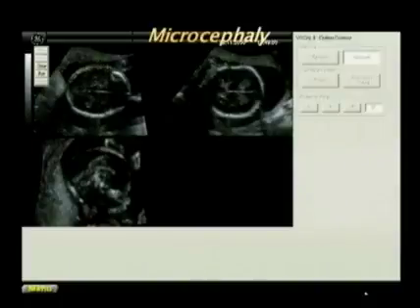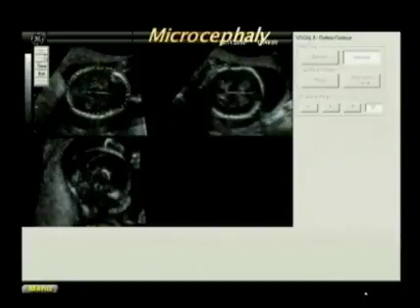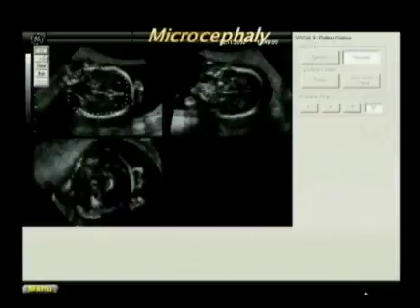Here we're tracing the skull. As you can see, the tracing does not have to be very precise. It can be corrected later on. And you go from one slice to the next slice and correct the area in which the tracing has not been anticipated properly by the machine.